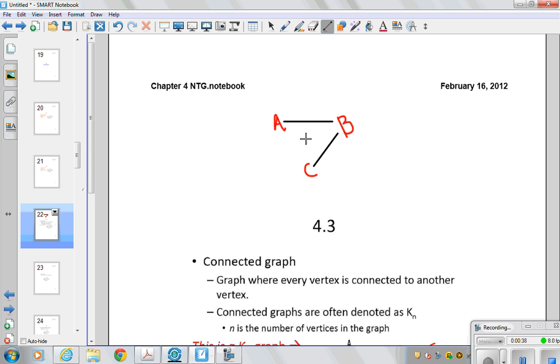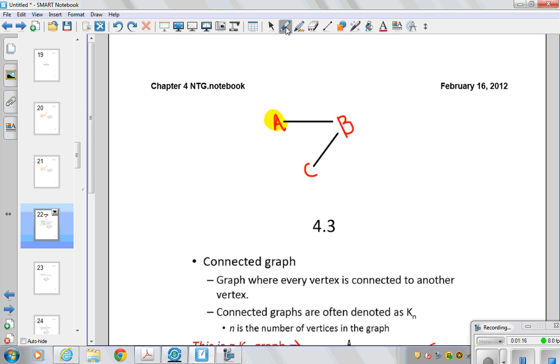And there's many different ways that these could be connected. This is just one way that you're looking at. It could also be this, there's an example of a connected graph. There's really no set standard, but there is one thing that I need you to understand. In order to determine whether or not something is a connected graph, think of it as if you were to pick up vertex A, meaning if you were literally to pick up that vertex from the piece of paper, would the entire graph go with it? Meaning, would all the parts, all the edges, all the vertices go with it? And if the answer is yes, then you have yourself a connected graph.